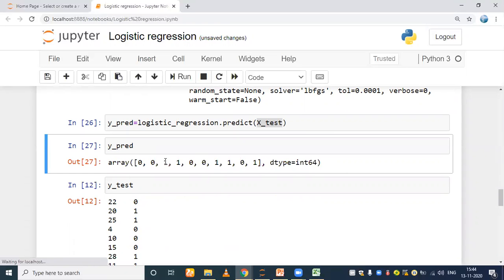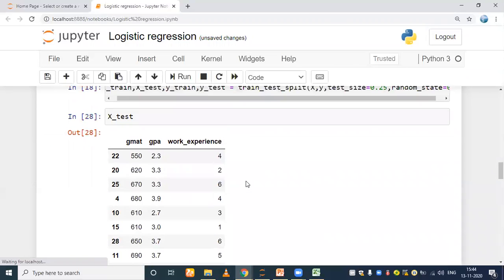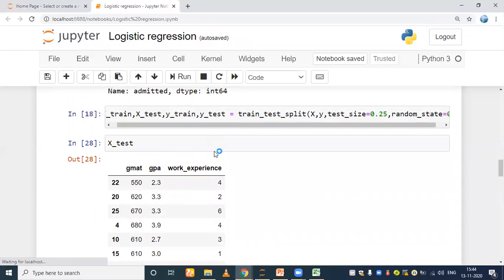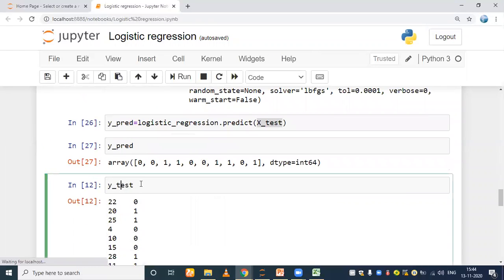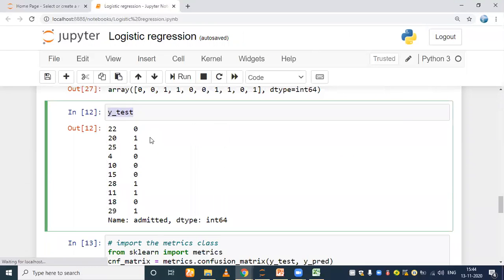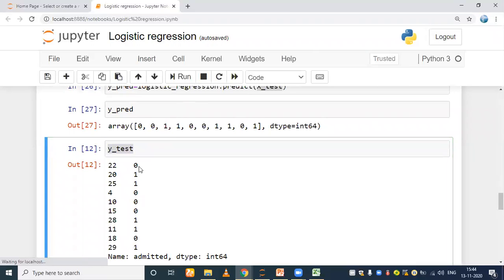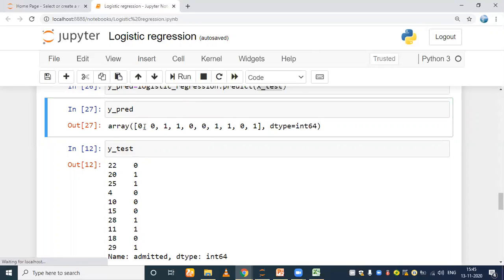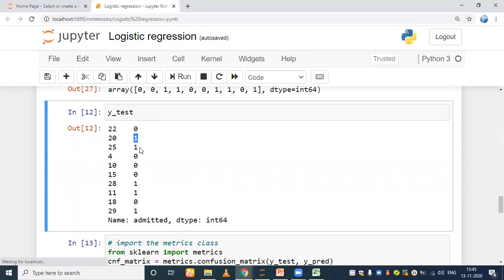Okay. But you have the actual value of y. See here, y_test. This is the actual values. So see, the outcomes here are 0, 1, 1, 0, 0, 0, 1, 1, 0, 1. So how many values have been predicted correctly? Here it's predicting 0, but here it's predicting 1, but the actual value is 0.